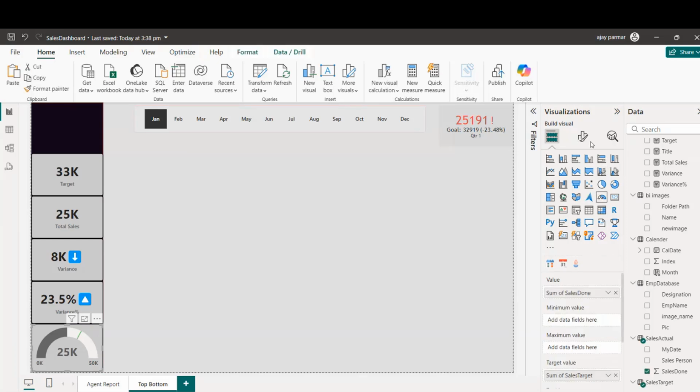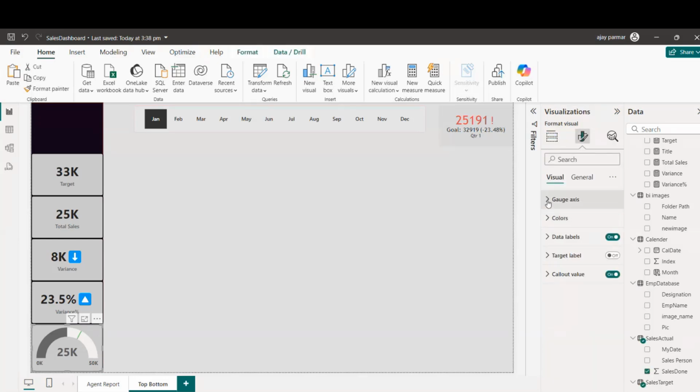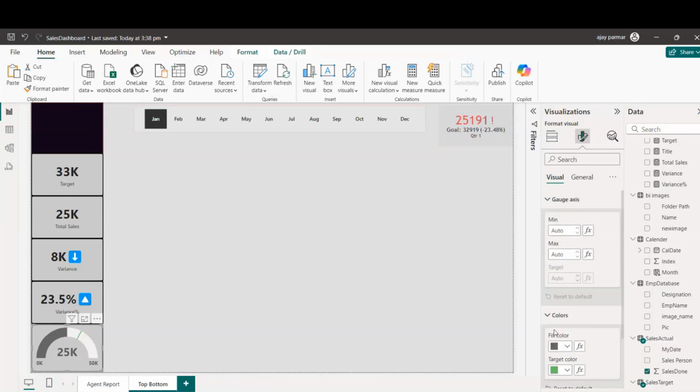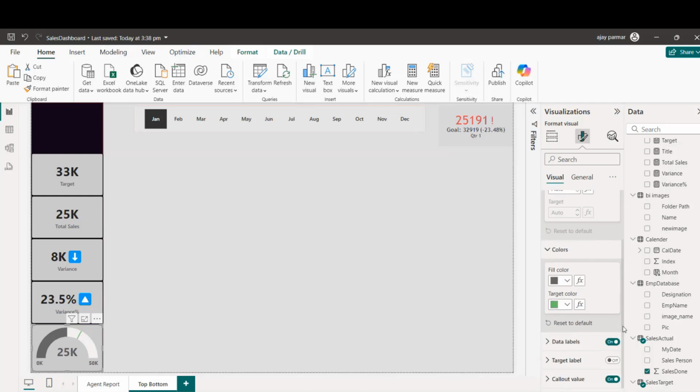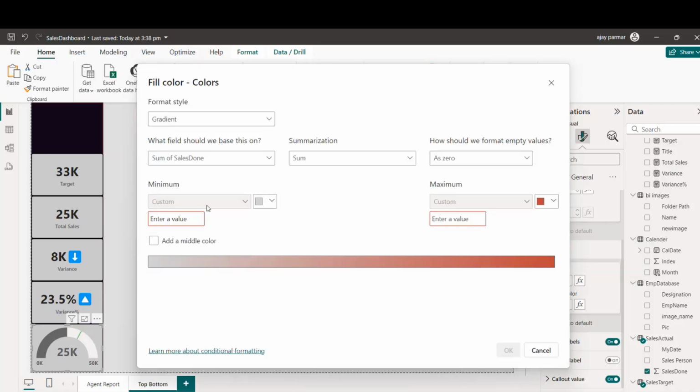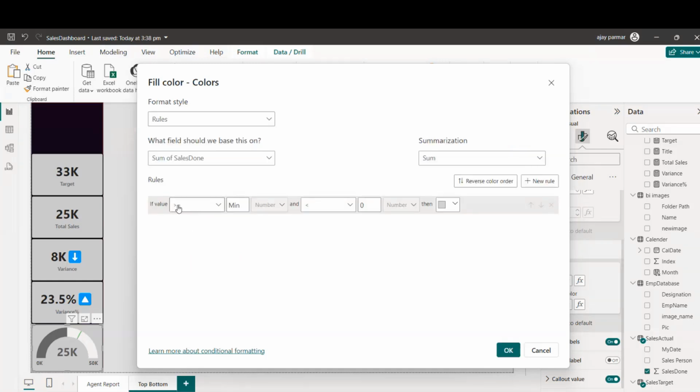No, that option is already there. I think this is in the color X. I tried, but I think the dynamic target, how can we provide that? Like you can give something like, if sales are more than this value, then it should be green. You can go here in conditional formatting. Okay, I tried, but I think I couldn't find it here. So here you can choose the rule, and you can say that if the value is, let's say, greater than something and less than something, then the color should be this.